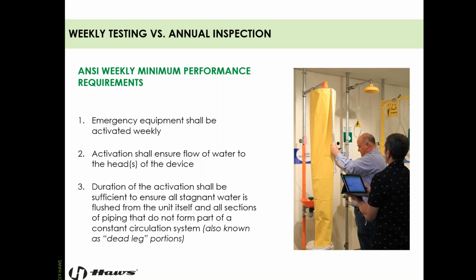Now, if you're familiar with a dead leg, it's basically the section of piping between the endpoint and the supply. And sometimes that's really short, sometimes it's really long. If you have a recirculating loop of water, it's not such a big deal. You can activate it real quick, turn it off, and you're good to go. But we need to clear out that dead leg to help prevent growth of Legionella, things like that, nasty stuff getting into the pipes.